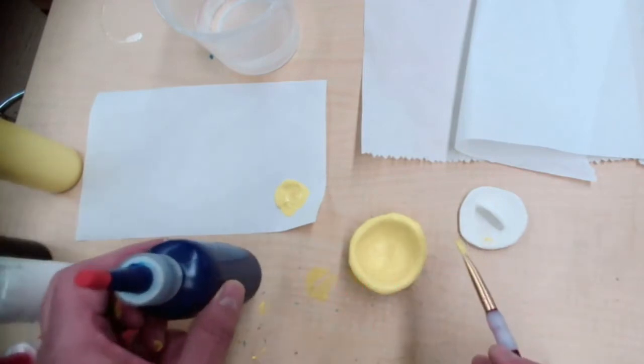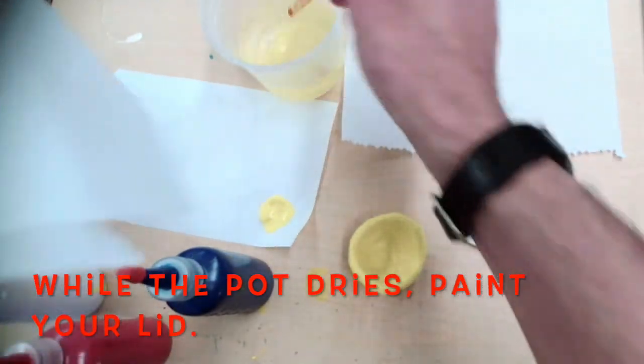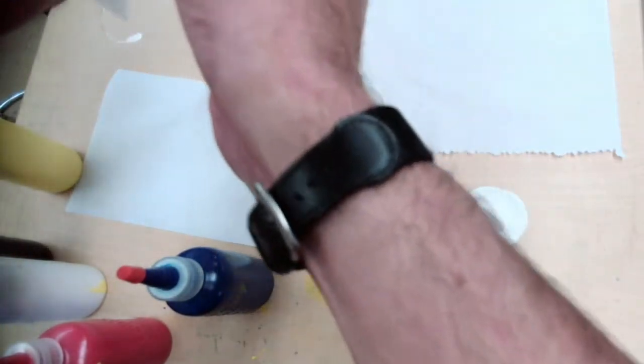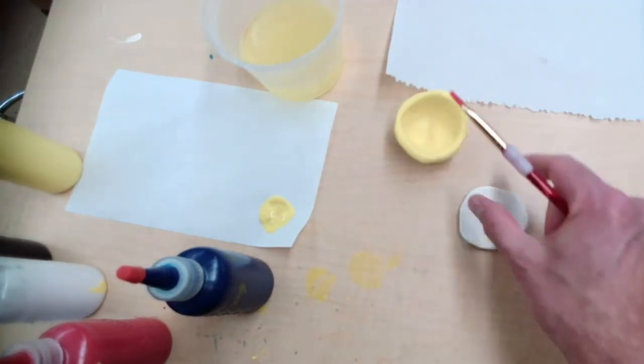blue. Yeah, I'm going to paint it blue. So I'm going to wash my brush, right? Wash once, and dry. Wash it again, and dry. Wash it again, and dry. So while I'm painting this, I'm going to move my pinch pot down.